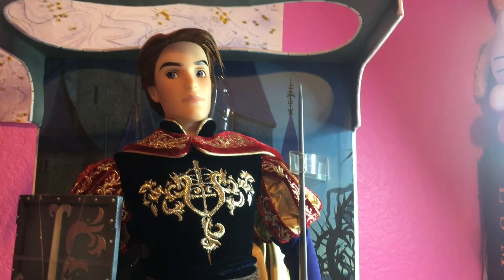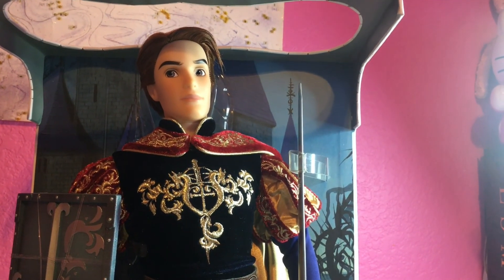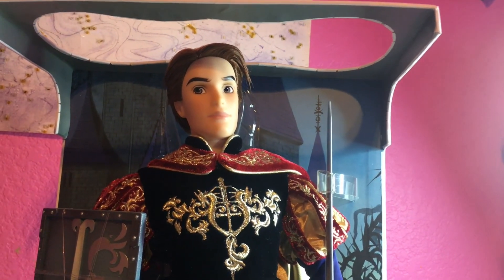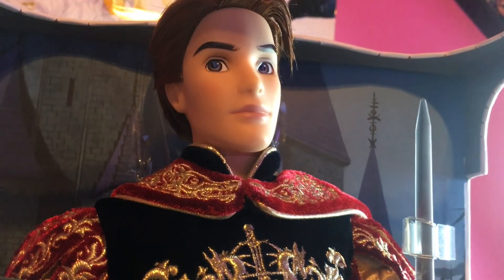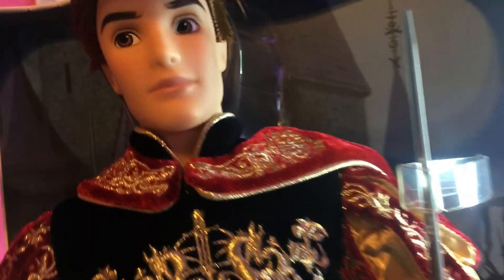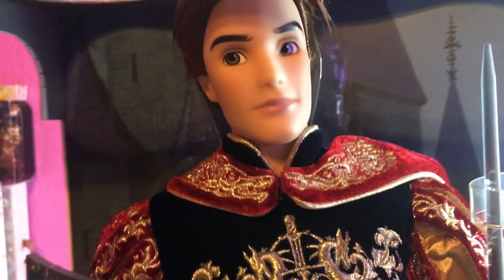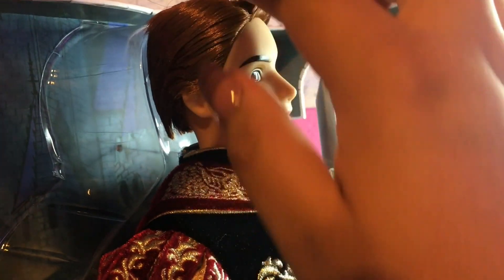I got number 583 out of 3,500. The male dolls aren't manufactured at quite the same level as the princesses — a lot of people gravitate toward the princesses for the glitz, glamour, makeup, and all that. But I like the male dolls because they're just as important as the princesses. Here we have Prince Philip — let me give you guys a side view. His hair is rooted, I really like that.